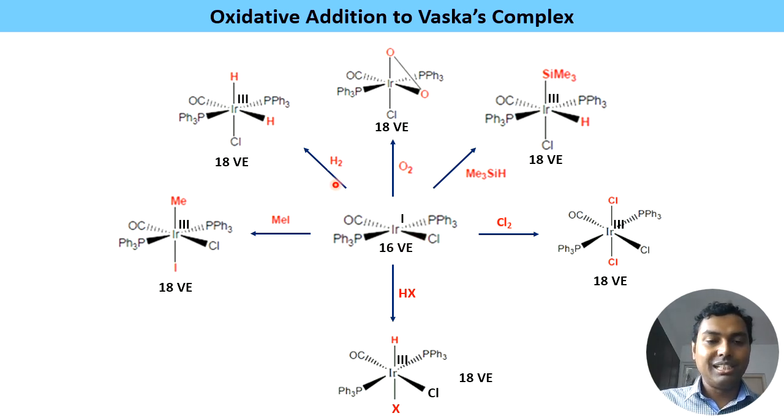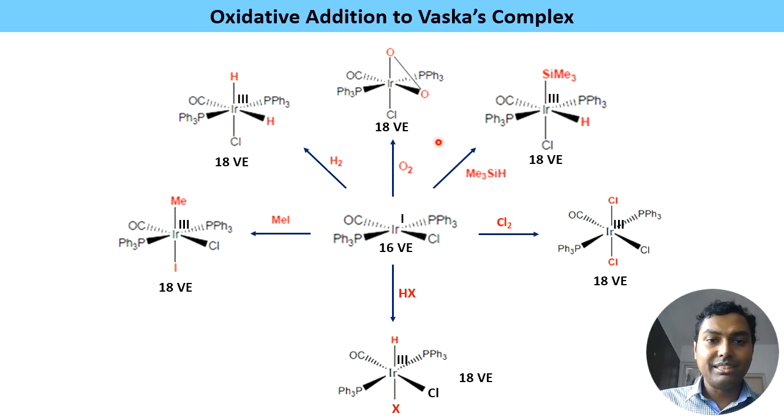But when it is oxidatively added to hydrogen, we get an octahedral complex. Here the oxidation state is increased by 2 and the coordination number is also increased by 2. Now let's see the valence electron count. Here iridium(III) means a d6 system, and the 6 ligands donate 2 electrons each, so 6 multiplied by 2 is 12, and 12 plus 6 equals an 18 valence electron complex. The 18 electron rule, that is the effective atomic number rule, says that if the valence electron count is 18, then the complex will be stable.